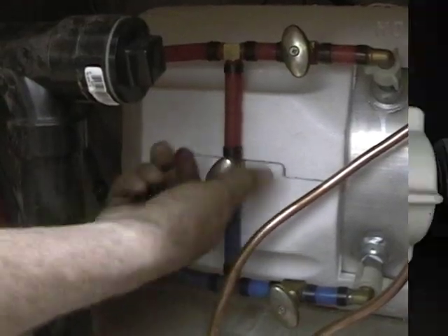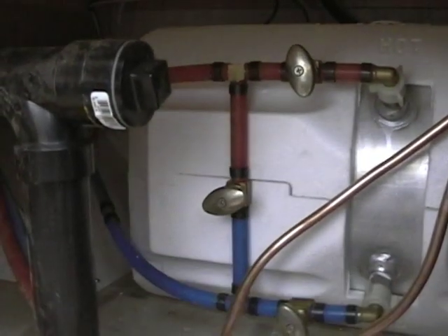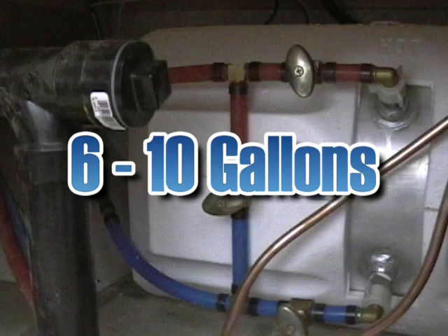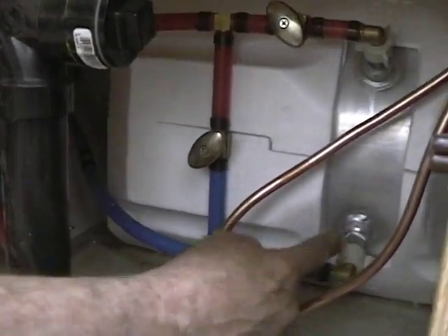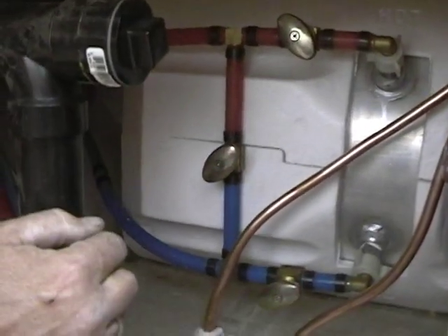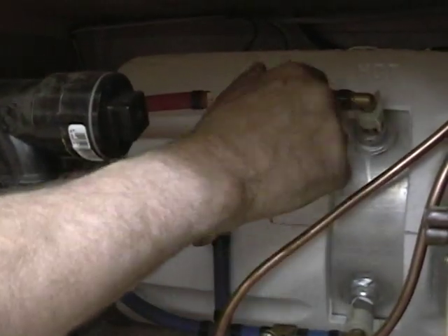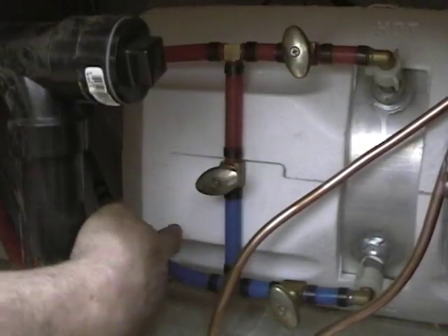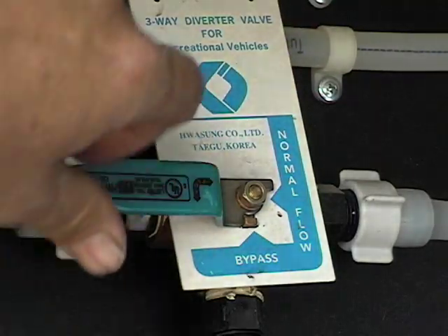Next, find the water heater bypass. There are a few different styles, but if it looks like this, it's probably behind the water heater. The purpose of the bypass is to save on antifreeze. Without it, you would have to fill the entire water heater — that could be 6 to 10 gallons. In normal operation, the cold water goes in the bottom of the tank (the blue line) and the hot water comes out the top (the red line). If you shut the valve off on the bottom, the water can't get into the tank. If you shut the valve off on the top, nothing can get out. Now, if you open the valve in the middle, the water or antifreeze bypasses the water heater — thus the name. Normally this style is found in motorhomes and you might have to hunt a little to find it. You simply turn the handle to bypass.